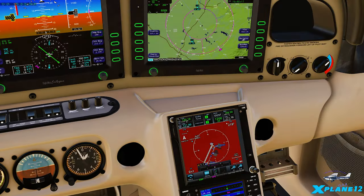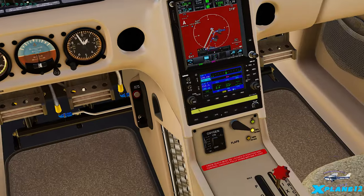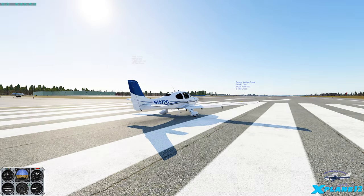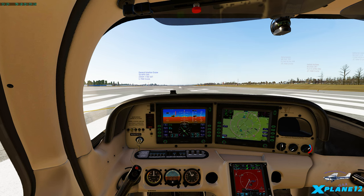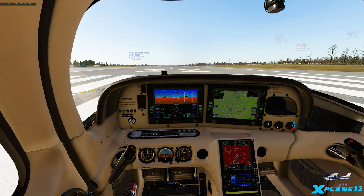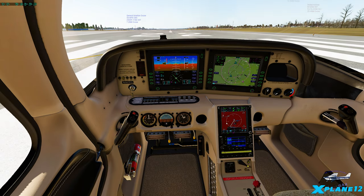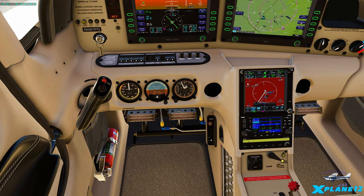All right, so let's drop some flaps in. And let's make this happen. Now the flaps go to 50%, and I'm not sure. Well, anyway, yeah, they're measured from 0, 50, and 100%, so that's not degrees. All right, so make sure we go for full rich. And let's release our brakes. Brakes over here.